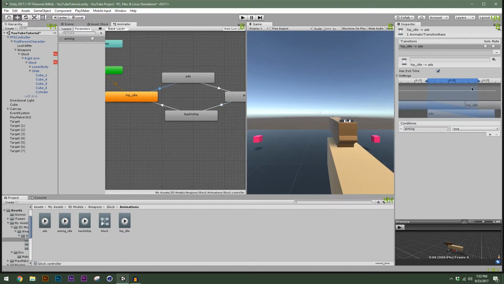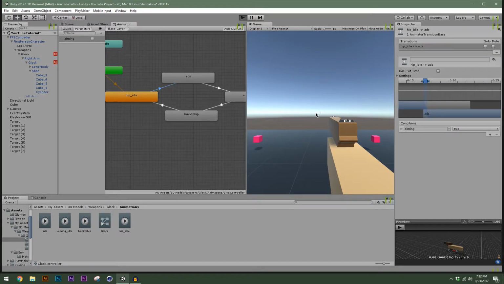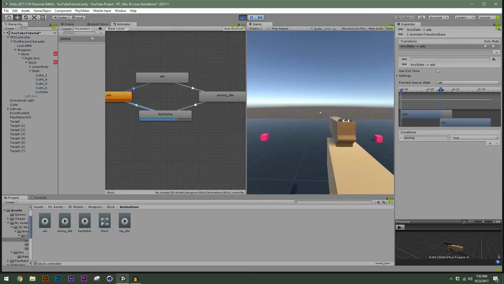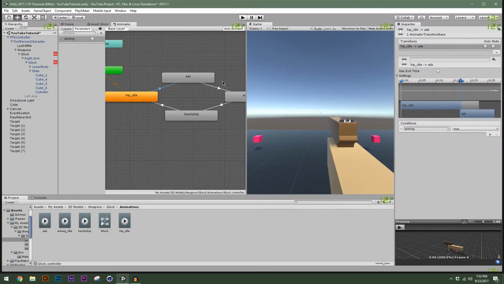Okay, we'll click on our transition and we'll fix the transitions. So we won't have an exit time because we want it to transition whenever we press our right mouse button. So we're not going to have it wait until the animation is over. We want it to do it anytime. And we want to make this pretty short. We don't need it to blend that much since our animation basically blends it. So that should be good now for there. As you can see, it works, but the other ones need some fixing.